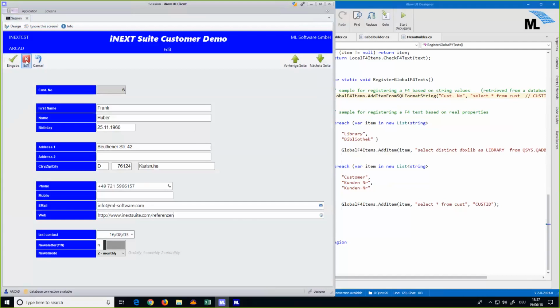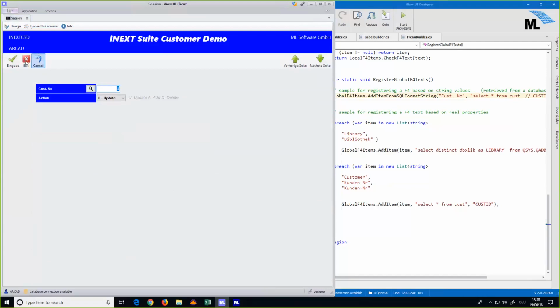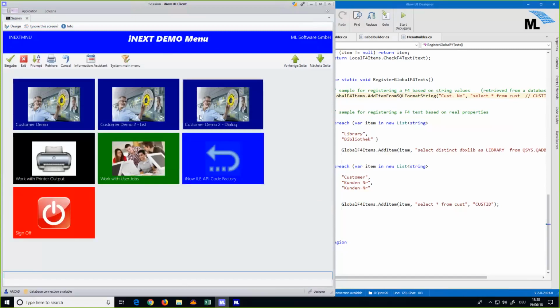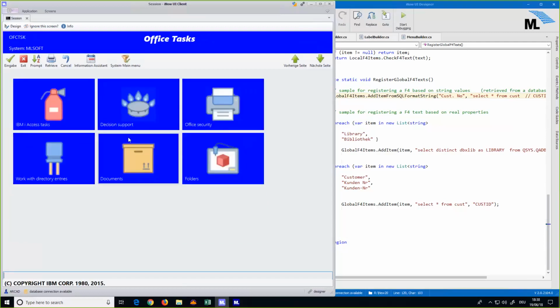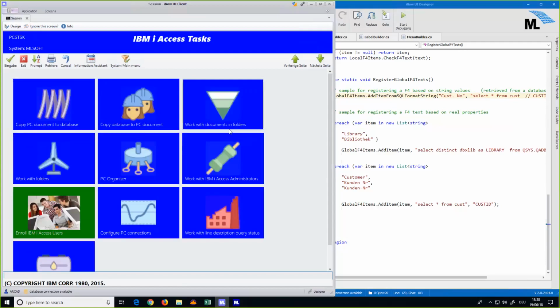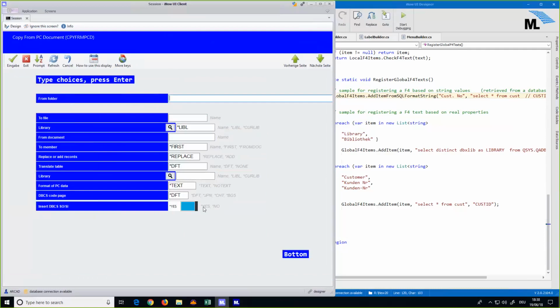So let's go back to see some more about the system. We created our model, so we are able to have every screen in another look and feel. Even, you remember, system screens as well. So that means no matter what programming language is behind, we can modernize every screen you like. So these are the screens of the operating system, and we go to maybe copy PC to documents. And you see here we find a construction yes, no.